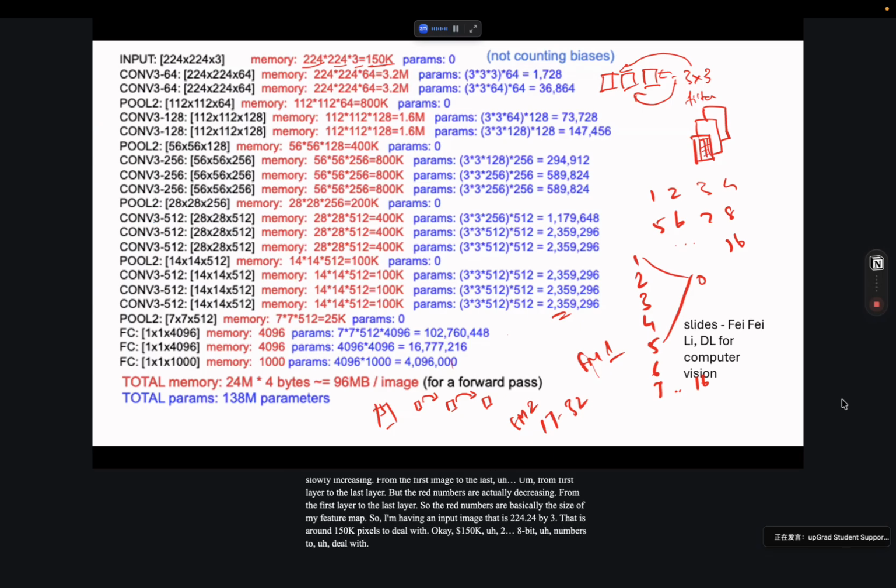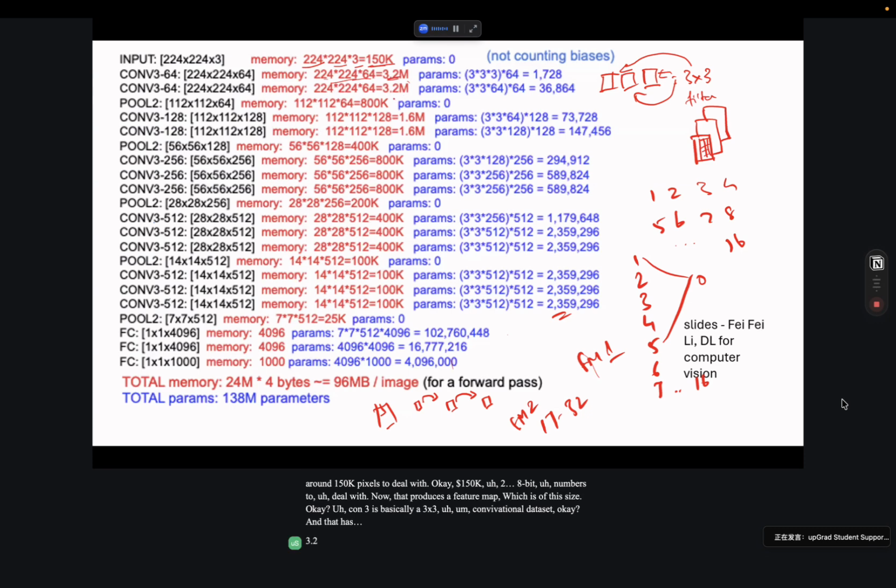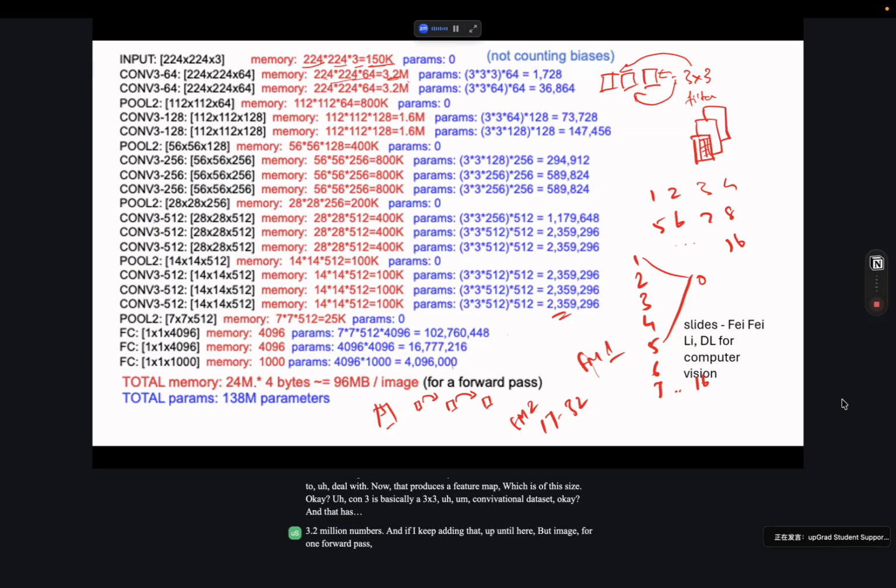Now that produces a feature map which is of this size. Conv3 is basically a 3 by 3 convolution, let us say. And that has 3.2 million numbers. And if I keep adding that up until here, per image for one forward pass, I have 24 million pixel values to deal with.